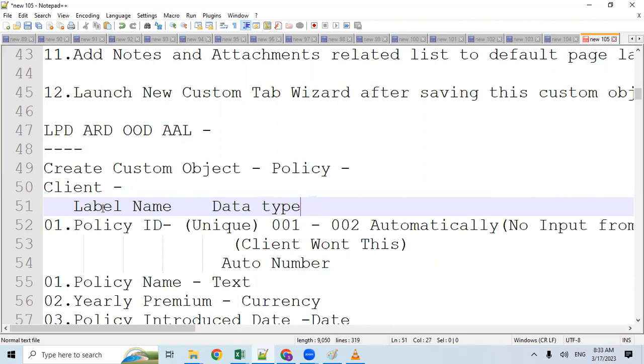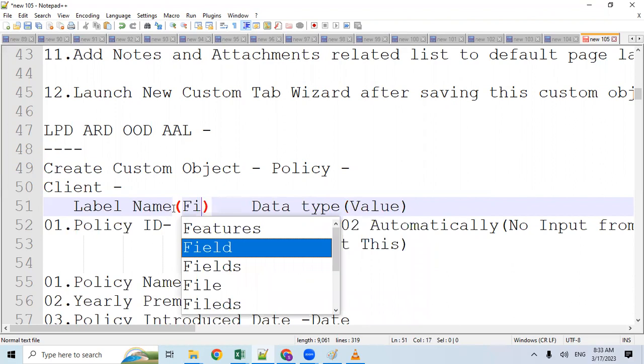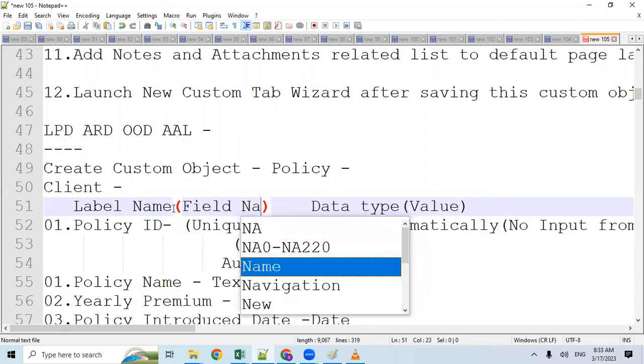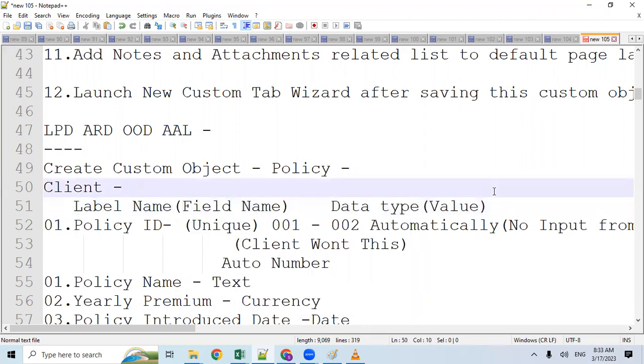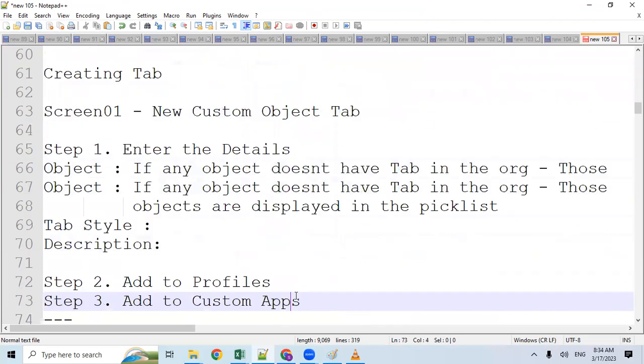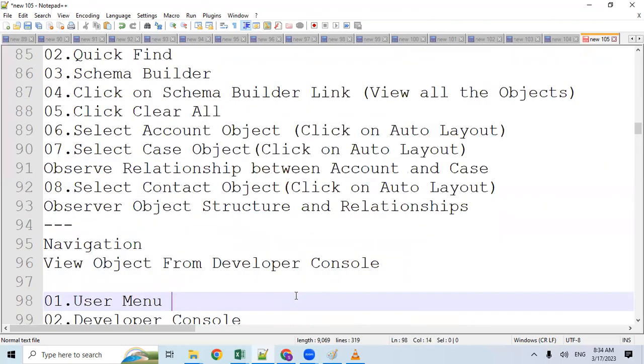This is value, text. This is field label, field name. Yes, sir. These two should be there. If these two are there, they can see this label name externally on the system. Internally, based on the definition the Salesforce developer or admin has given as per client inputs, client requirement, that we have defined internally. So now we will see each and every step.